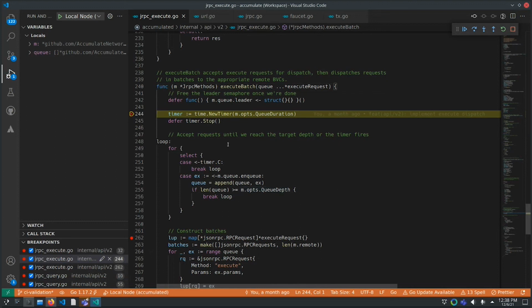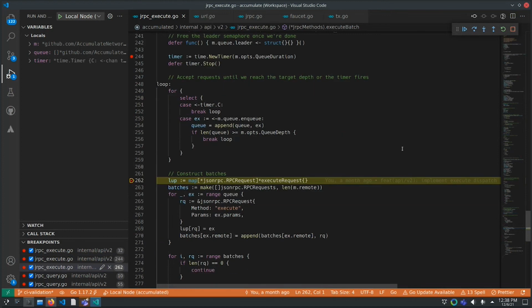And so this is the batching of transactions in API v2. We either wait for the queue duration, which is 1/4 of a second probably. This is in nanoseconds. Yeah, I think that's 1/4 of a second. Or the number of transactions set to 100. So wait for 1/4 of a second. That was short. And then we have a queue of transactions, which is only the 1 because nobody else is sending transactions to my local machine.